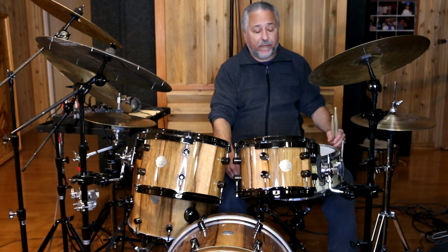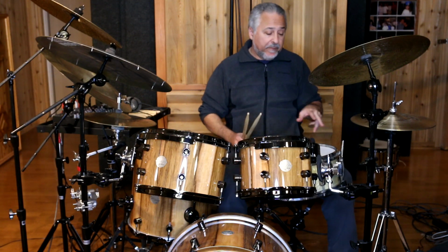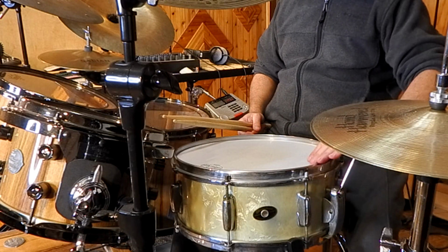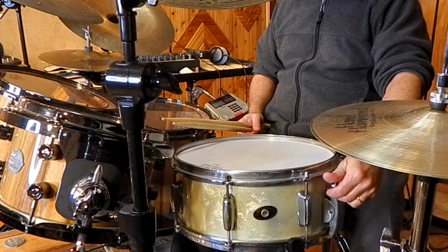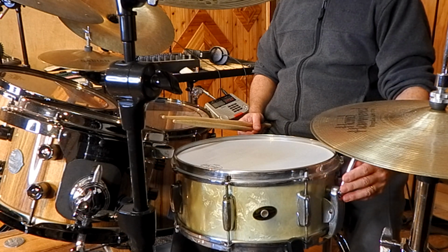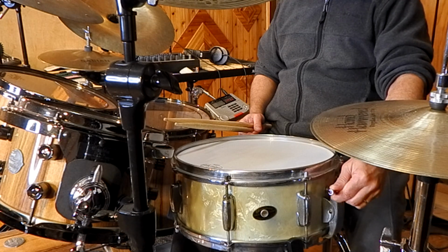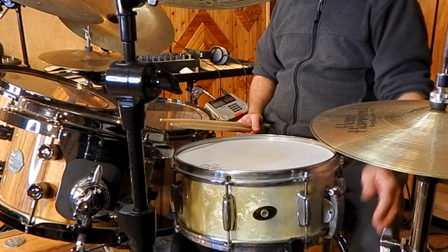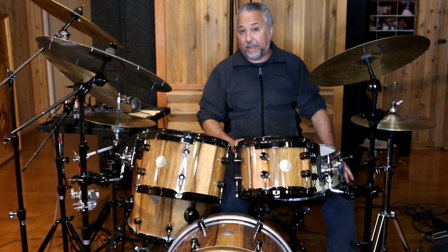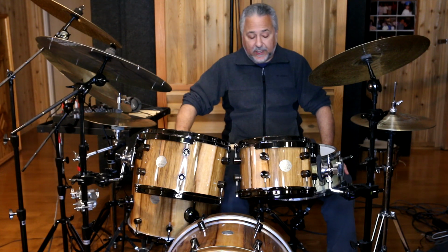So if you're lucky enough to have one, they are very fussy, and be really careful when you put it in your drum case. I usually put kind of a towel over this part, and I'll leave it like that. See how I'm doing that? I won't leave it up. They're liable to break off. These things are very fussy that way. And then I'll wrap it in a towel, just in case the case gets dropped. I don't use a soft case either. I use a hard fiber case or even an anvil case for these things.